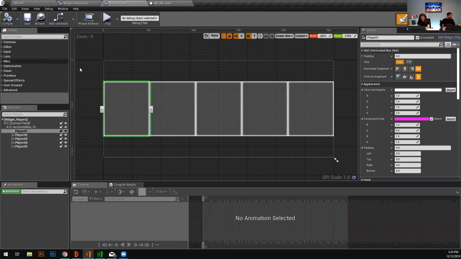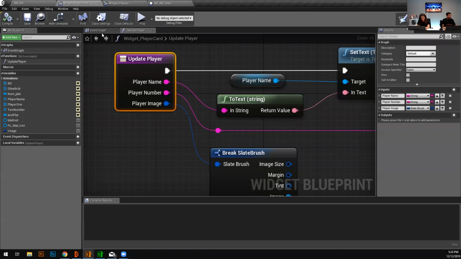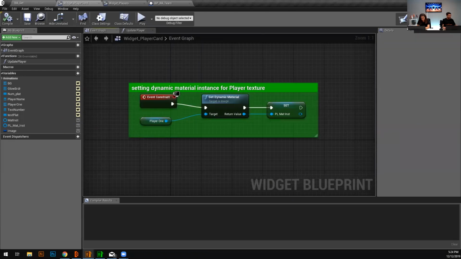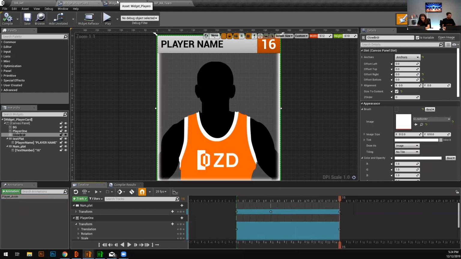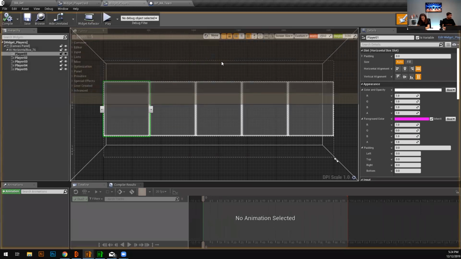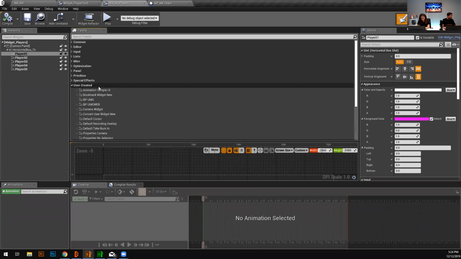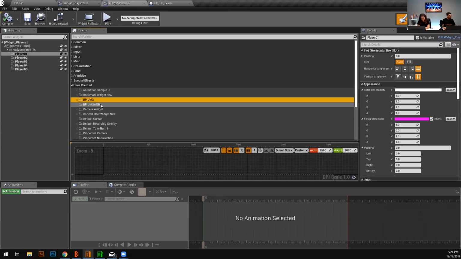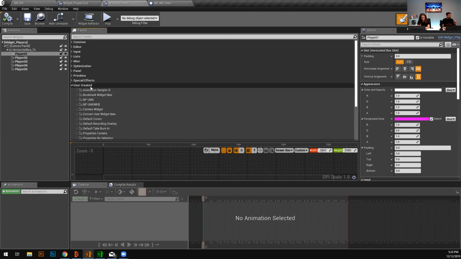Now, how do I get this widget blueprint into another, because we have user widget enabled right here. You see, every widget blueprint that you created comes in the category of user created widgets.